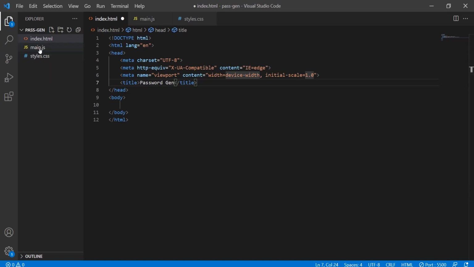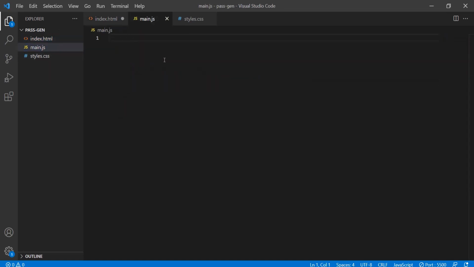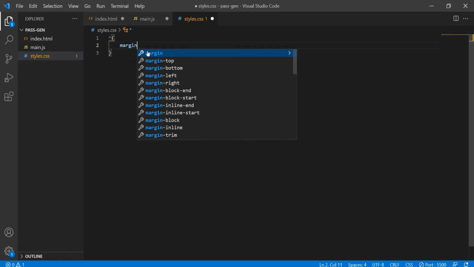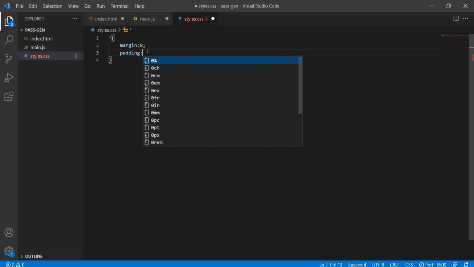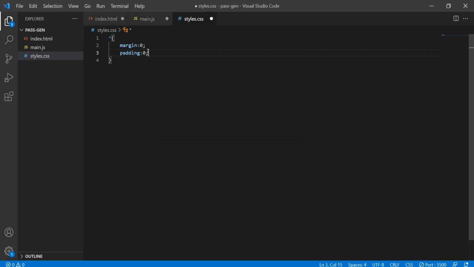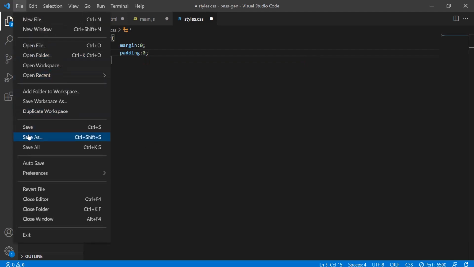I also have a main.js file where all of our JavaScript, or at least most of our JavaScript, will go. And I have a styles.css file, and I'm going to do this just to see if it works. I'm going to be doing a little bit of CSS just to make it a little nicer for you guys.